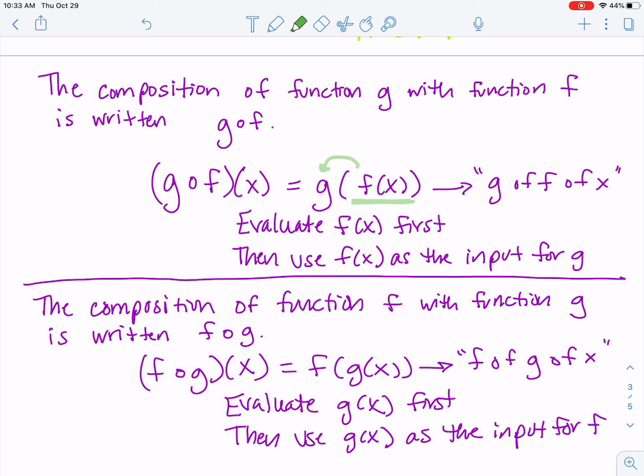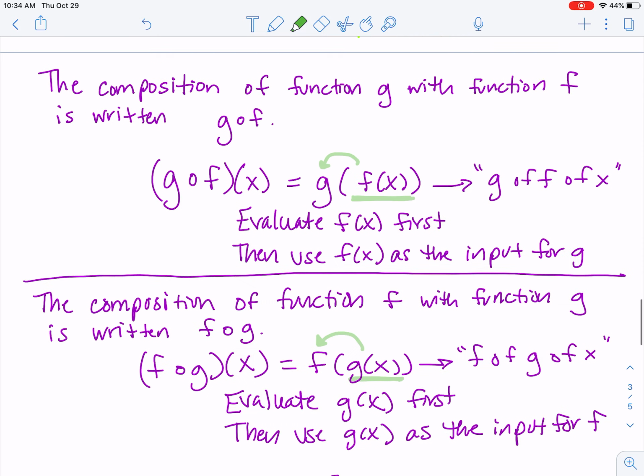You can also do the composition in the other direction. So the composition of the function f with a function g is written f composite g. So that is f of g of x. Notice what's in the parentheses. We would do the g of x first, take the x value, plug it into g, get an answer, and then substitute that into f. So that means the output then becomes the input of the second equation. So g of x is the input that goes into f. I take that answer, put it into f, evaluate it, and whatever I get in the end, that is my final answer. That is the composition of the functions.